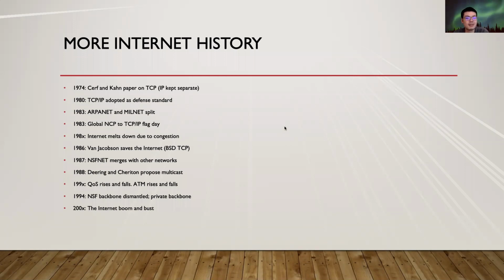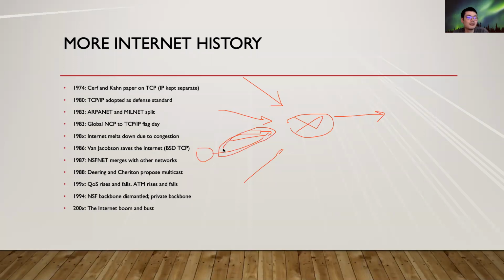The reason is, as we said, very simple, right? If you have a router, and you see people sending like crazy to you, but your outgoing bandwidth is not so high, then you will drop packets, okay? And once you drop packets, the sending will not be successful. The sender will resend, and then it's a deadlock, an infinite loop, okay? And you never get anything sent to the other side. So this was causing a lot of problems back then, okay?